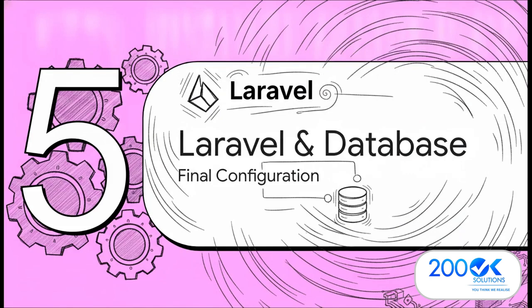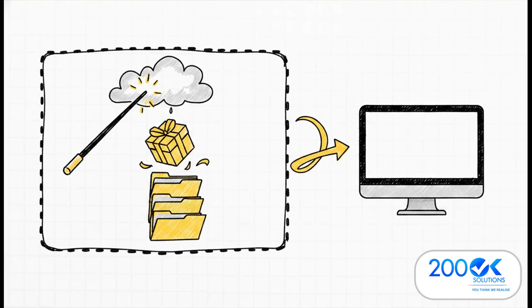Section 5. Configuring Laravel and the database. Now, while you're still inside that container's bash prompt from the last step, you're going to trigger this single composer command. Since our Docker file already did the heavy lifting of installing Composer for us, this command just reaches out, grabs the absolute latest version of Laravel, and sets up the entire file structure right there in our working directory.